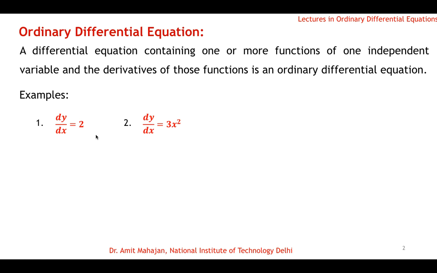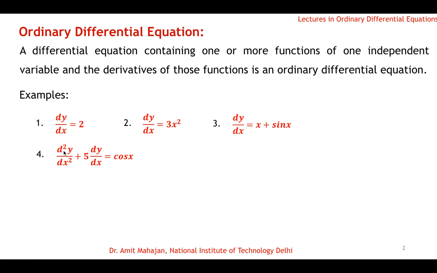Say I take another example, dy by dx is equal to 3x square. So again it's a differential equation because the derivative term is there, the equality sign is there, and it is ordinary because the independent variable is only one, which is x. Again I take another example here, dy by dx is equal to x plus sine of x. So x is the independent variable because we are differentiating with x, y is the dependent variable, and this term dy by dx is the derivative term and there is the equality. So again it is an ordinary differential equation.